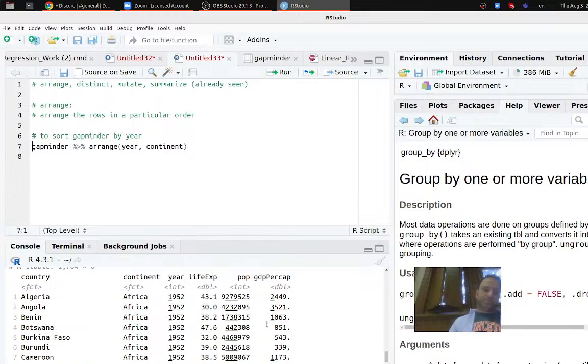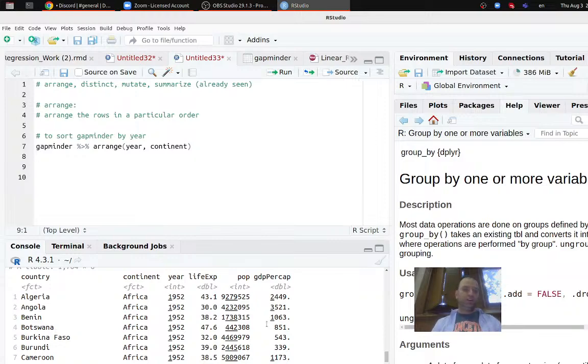To be clear, I don't think people have physical dictionaries anymore, so I don't know if people know about dictionary order. I assume they do. But this is analogous to how we sort words in a dictionary.